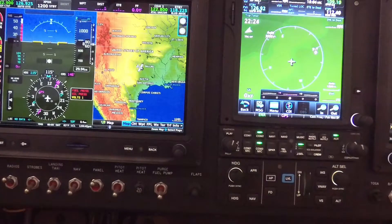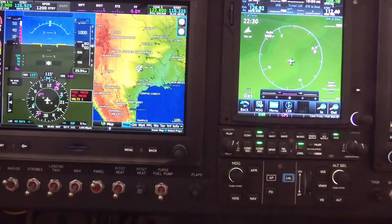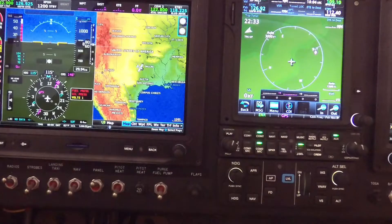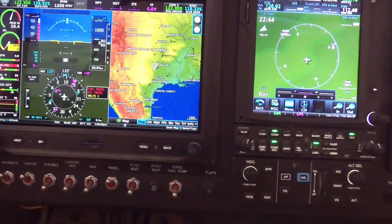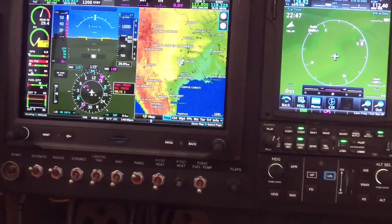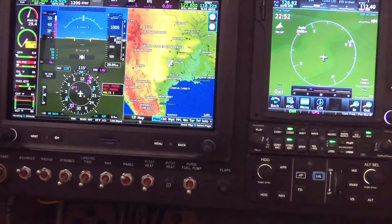It's taken me a little while to get the brightness adjustments quite right on the GTN and G3X so that they show up properly on the camera. When I'm flying, this is the view you're going to have. I want to do this video on the ground, and while flying I'll have the camera set up so you can see the full G3X screen in front of me, my PFD. There's some other equipment in the plane that would be useful to know so that when you see the in-air videos you understand the entire system.